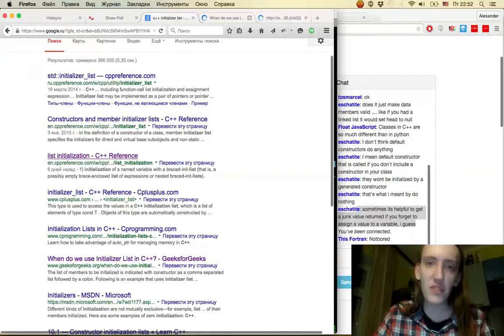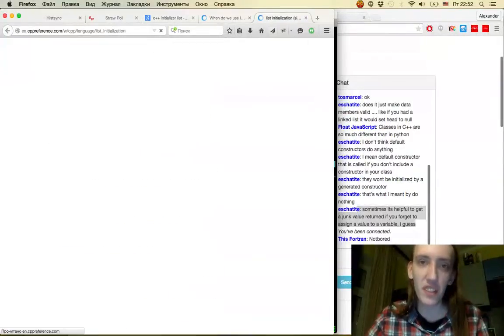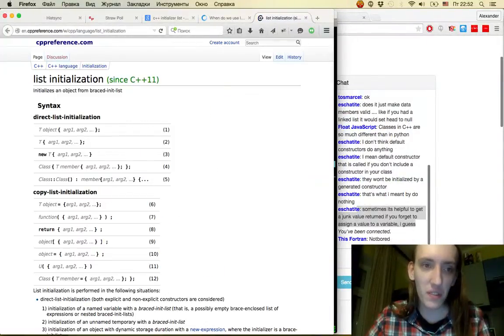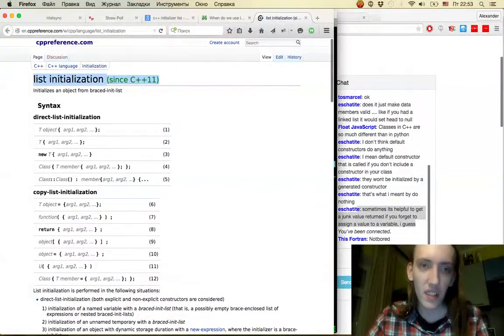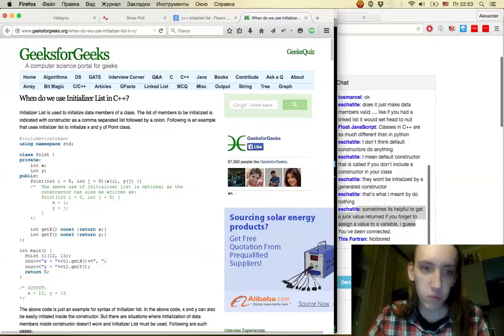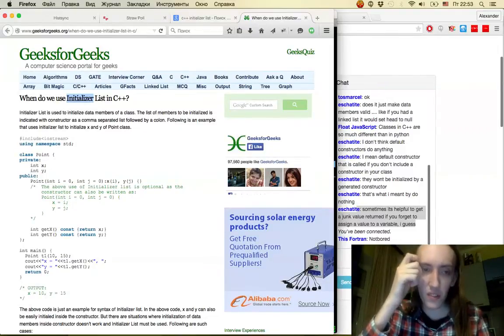I just don't remember what's the correct terminology in English. Maybe I'm confused. Wait a second. Oh, okay. Initializer list is used to initialize data members of a class. The list of members to be initialized with a constructor is comma separated.